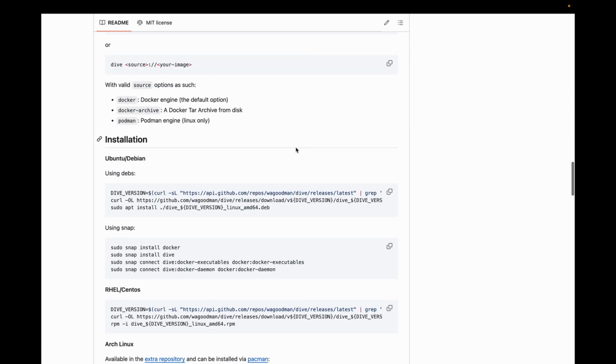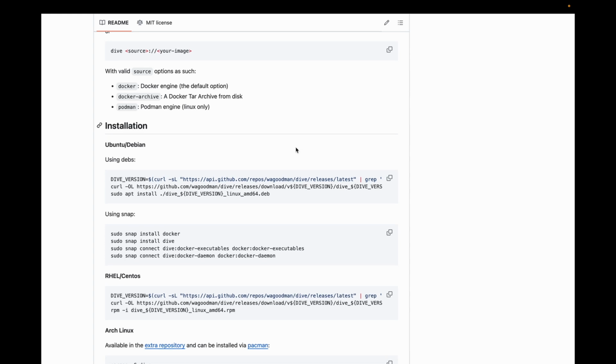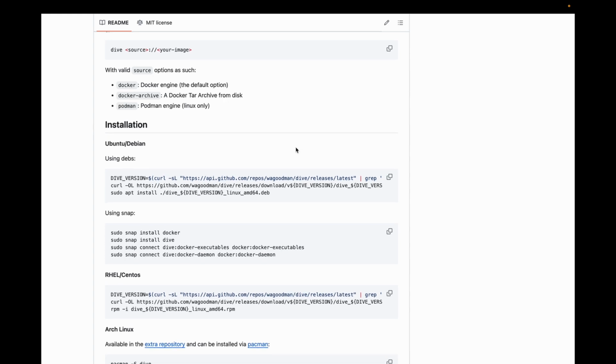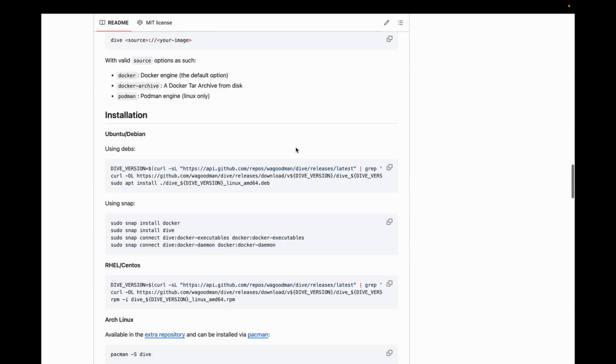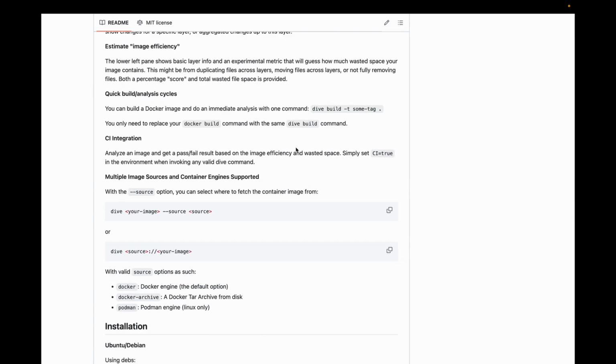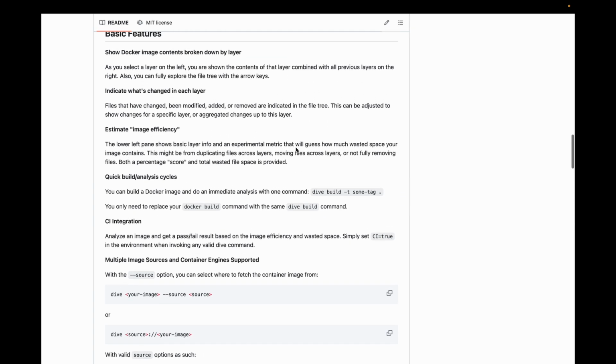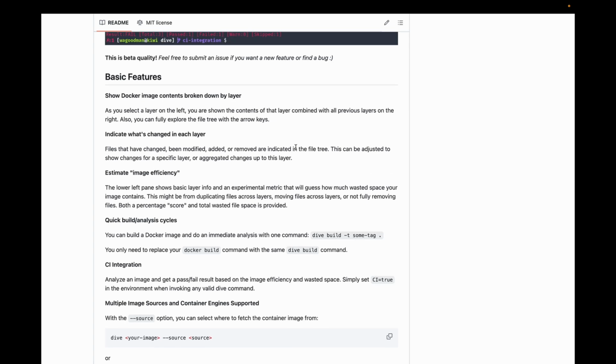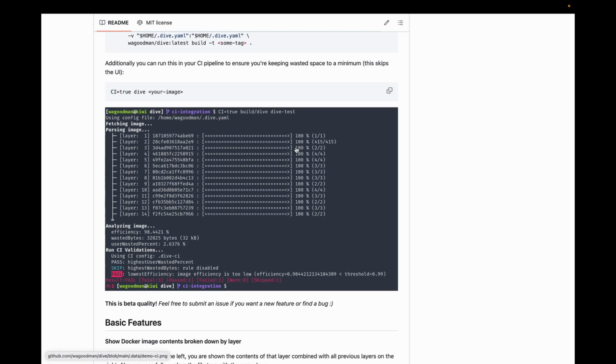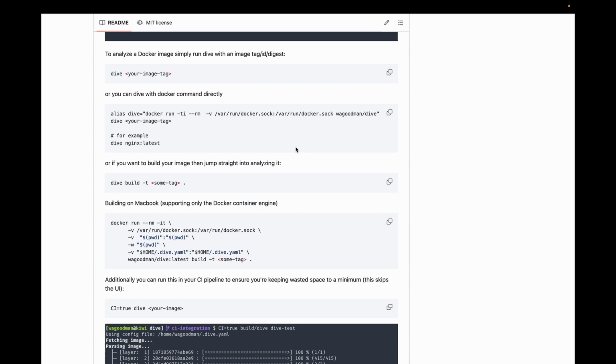Yeah, and that's going to give us some information, especially when it comes to the efficiency score and wasted space, right? So, interesting. Again, I'm not a Docker pro. I have no idea of this tool, but if you were said Docker pro, then you probably knew of this secret tool. We don't know. But let's jump into it. See you in the lab.